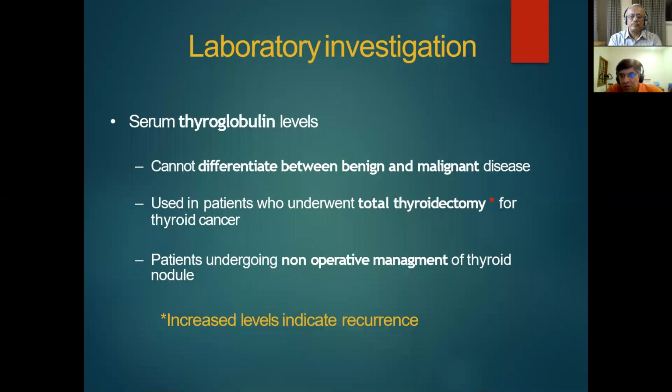Serial measurements are much more important than a spot measurement. So serially, if you have increasing thyroglobulin levels, it means that your differentiated cancer, which you had removed at the time of total thyroidectomy, has probably come back. And so you need to investigate further to see where and if it has come back. That is the significance of thyroglobulin.